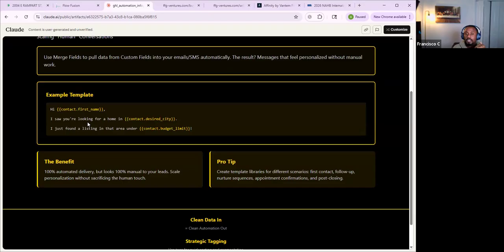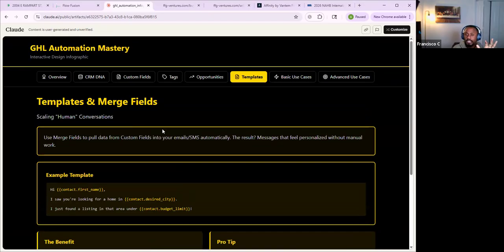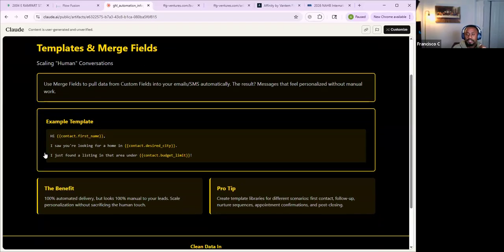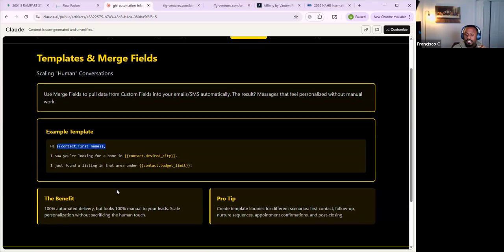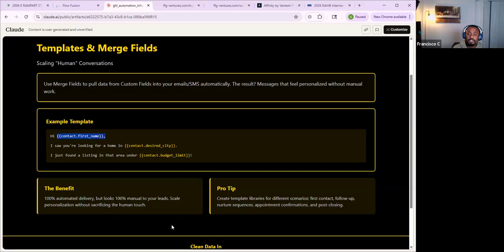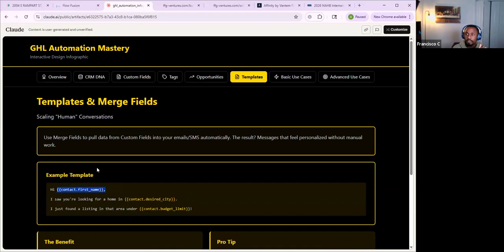Okay. And again, this is just more templates, examples of how custom fields merge into templates. Of course, let me make sure I'm letting people in. Hold on. Gotta watch out for the room. This is just many other examples of how custom fields tie into email templates and things of that nature. Again, this allows you to personalize your outreach, your follow-up, the whole nine yards. Make sense?